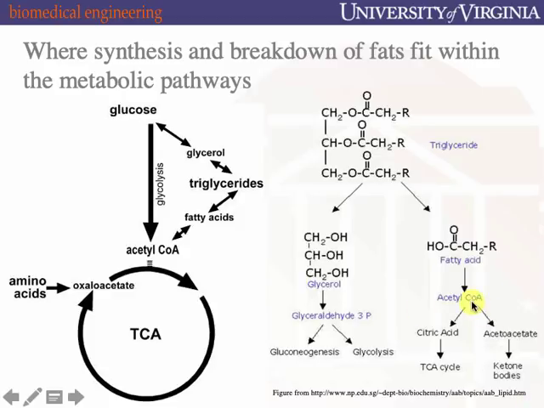Those acetyl-CoA molecules can go one of 2 paths. I'm going to only talk about one. Well, I already did talk about one today, which is the acetyl-CoA going into the TCA cycle to generate reducing equivalents, et cetera, from there. So rather than coming in off of the oxidation of a pyruvate molecule, you can have acetyl-CoA coming in from the beta oxidation of fats. That's where we have this arrow drawn here.